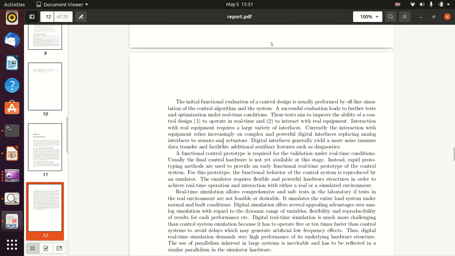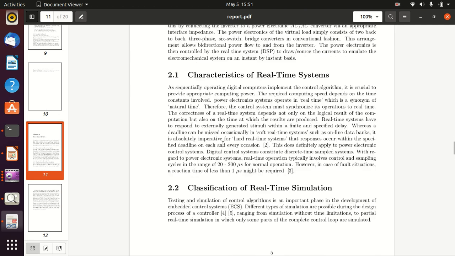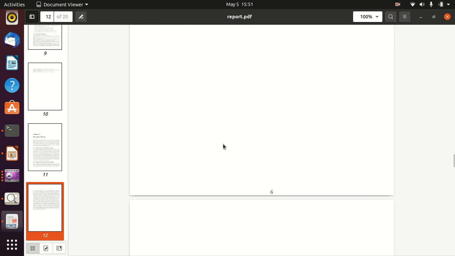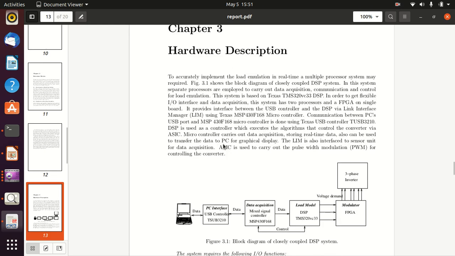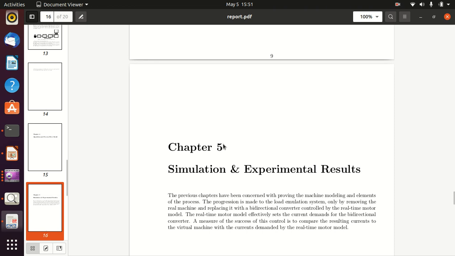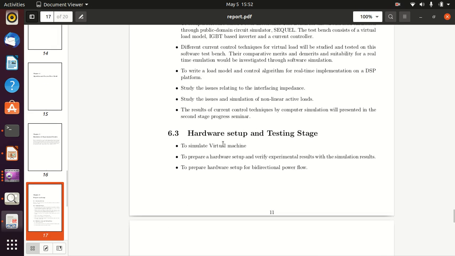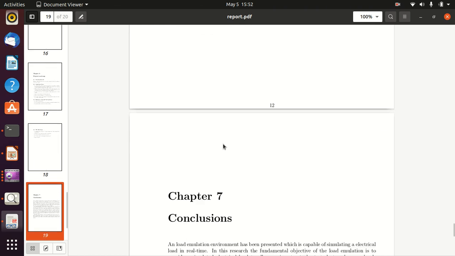In the beginning of the chapter, definitely write something about what that chapter is all about. Then, based on your area of work, hardware description, the methods, the models, the simulation or experimental results, the roadmap. These are all based on the project proper.